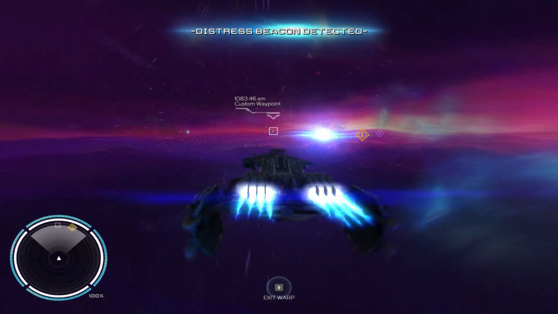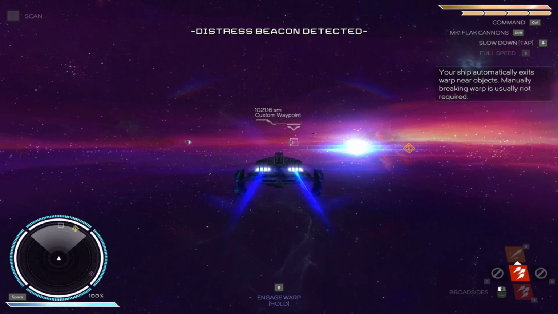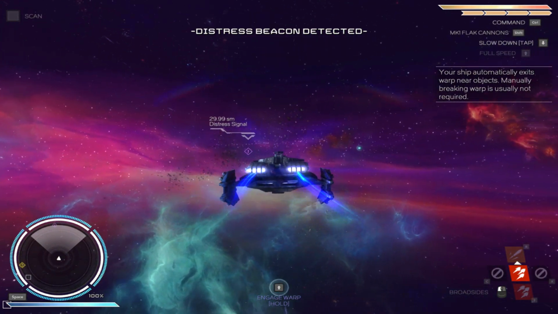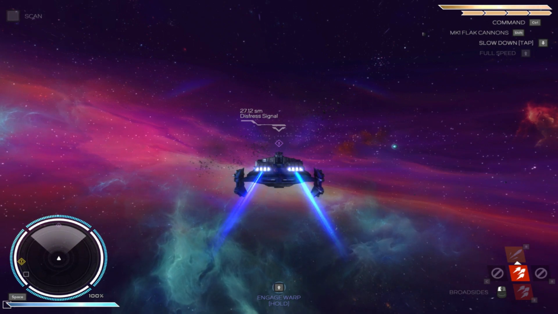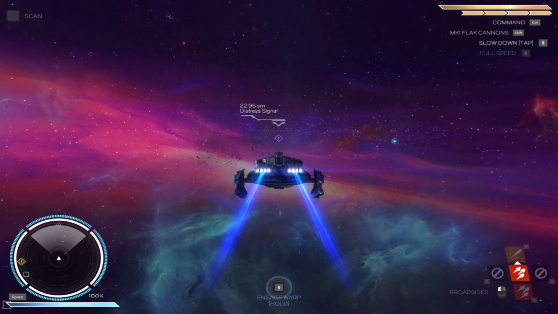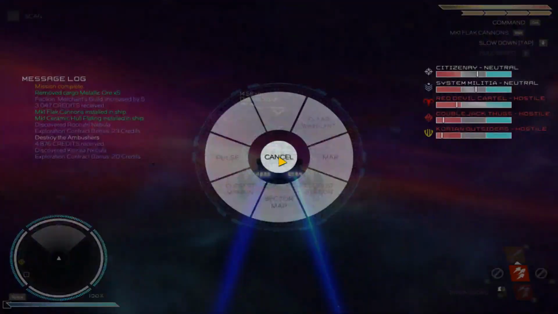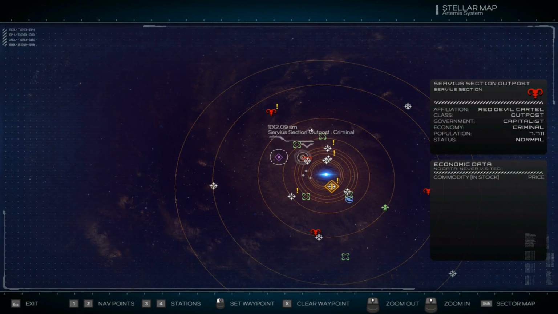It's interesting that you can only set waypoints. Ooh, the distress beacon detected. There we go. Starboard side, about 90 degrees. Here we go. I don't know what this unit of measurement is. Kilometers, star meters. Let me go back to the map and clear that waypoint.